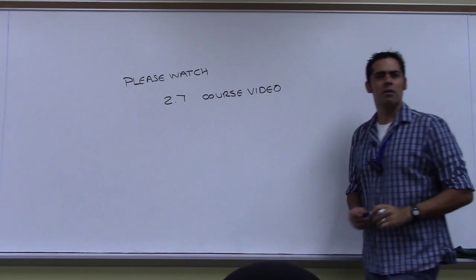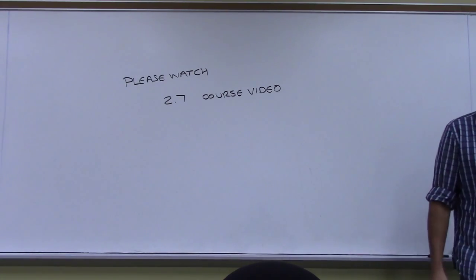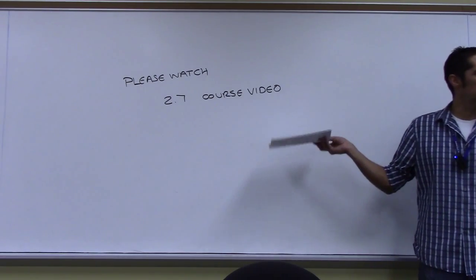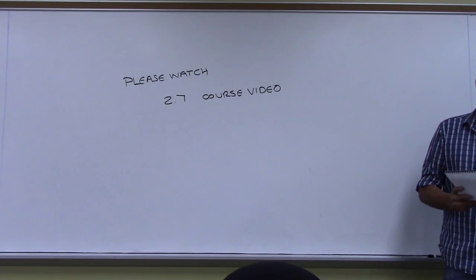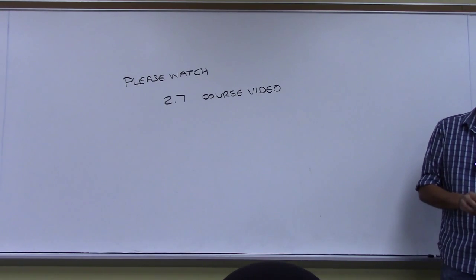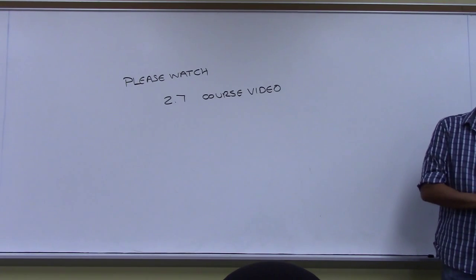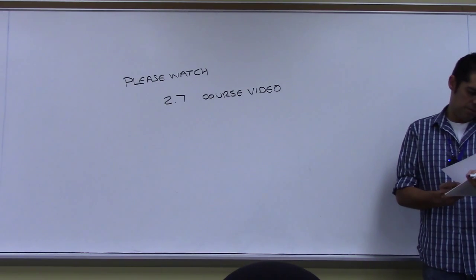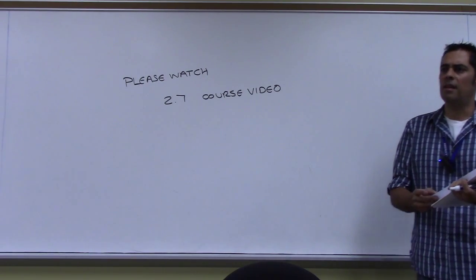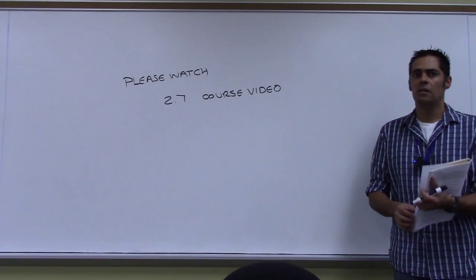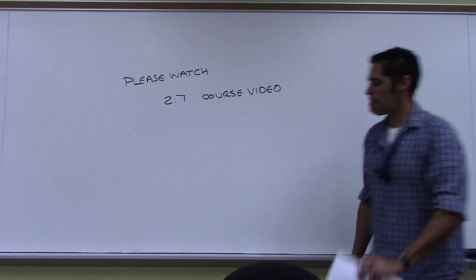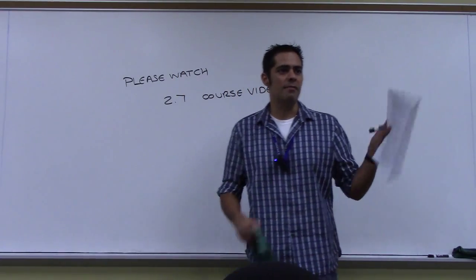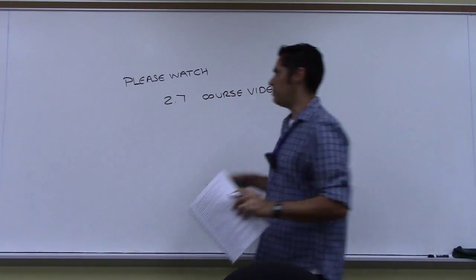I think it's kind of long because there's a lot of stuff I talk about. Some of these videos are really short, like chain rule and product rule, very short. This one, there's a lot of examples. I think, let's see, there's 17 notes. There's probably about 10 to 12 examples in here. So, yeah, watch that. But I'm going to go through it today. It's just I won't have the nice pictures to go with it, the nice animations.